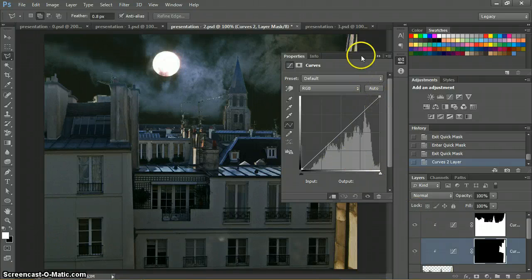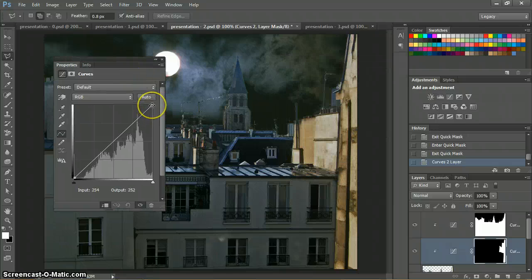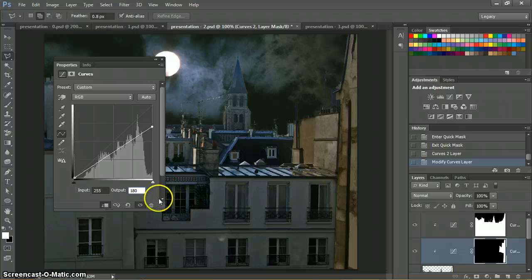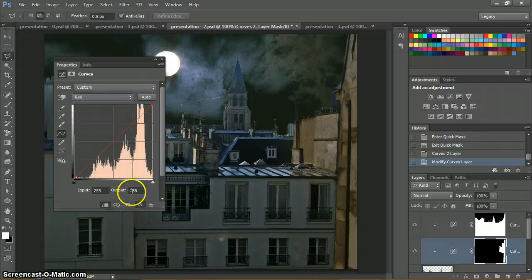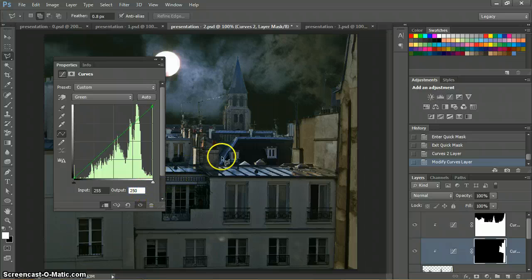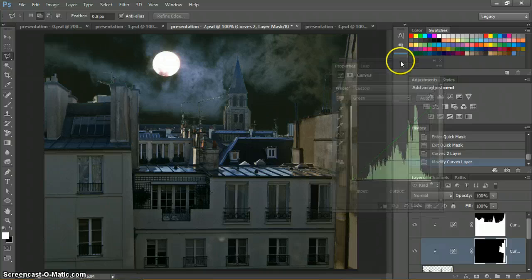Now we're going to need to bring down that white point, but let's move this over here so everyone can see. So we're going to bring that white point down to 182. Now you'll notice it's darker and the contrast is still good, but it needs to be bluer to match the rest. So we'll just bring the red down to 245 like we did before. But this time we only need to bring the green down to 250. You'll notice it matches better. Now we'll have to move this back over here to get it out of the way.